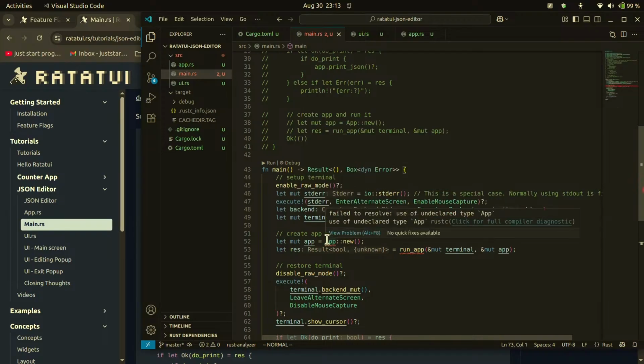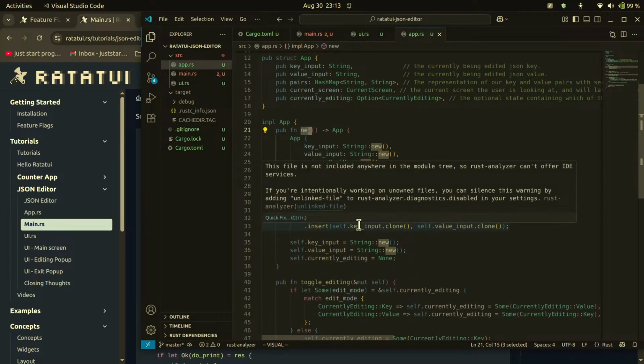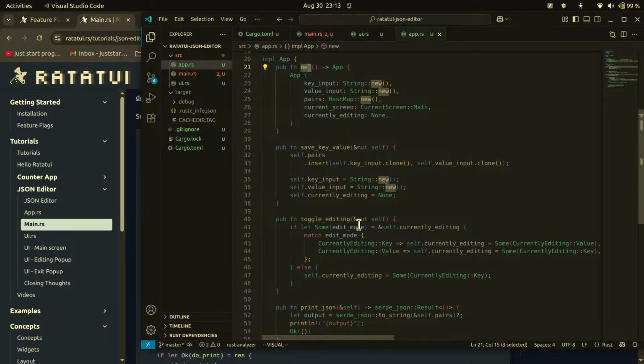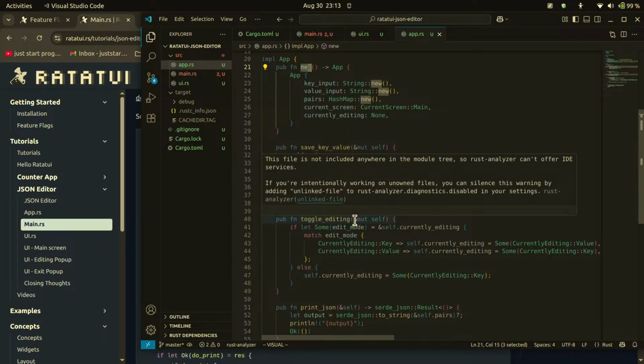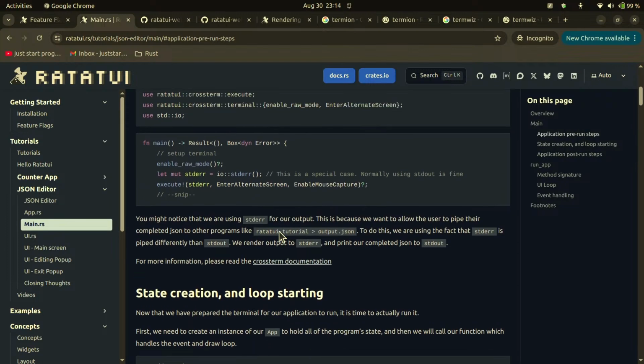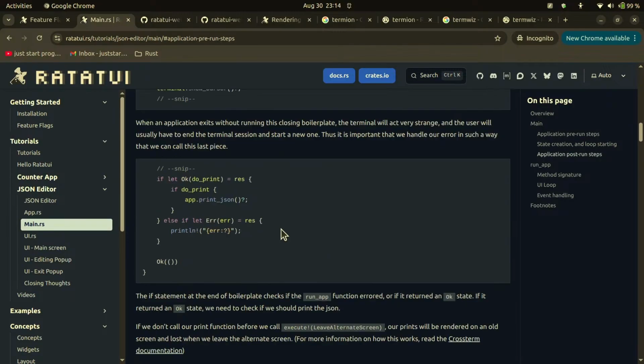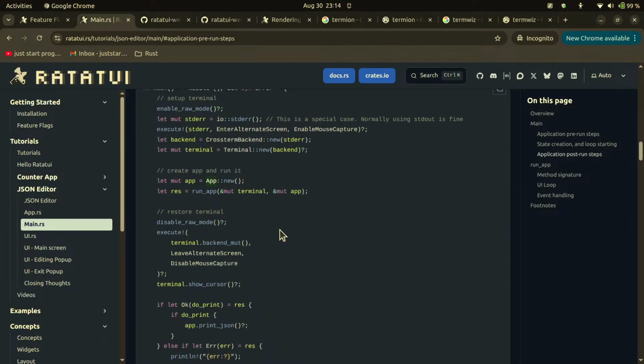Okay, I think app should be calling this one because we have new here. It should have this one.